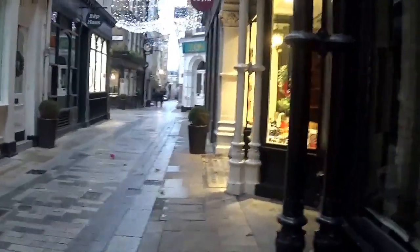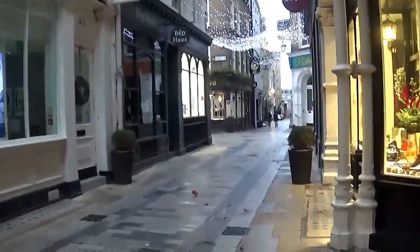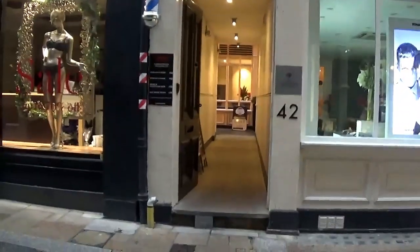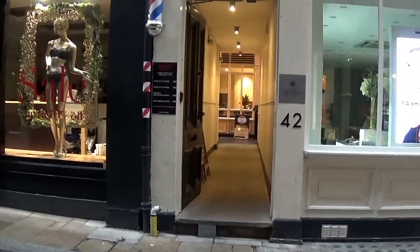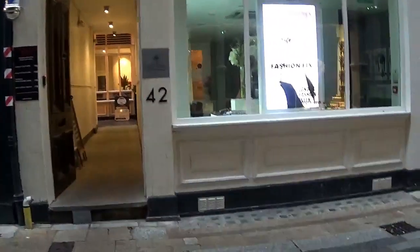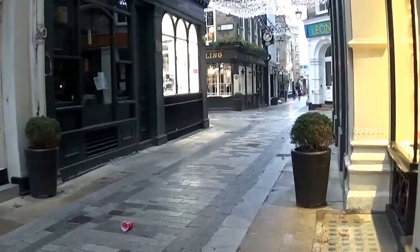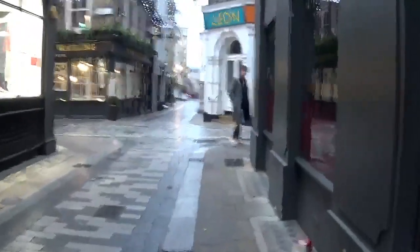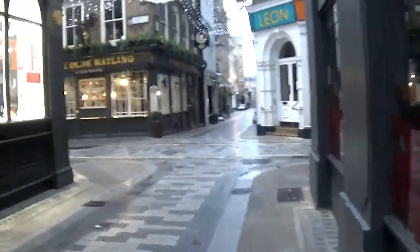It is getting a bit heavier. It's still not heavy, but I don't want my camera ruined. I don't know what that is, but because it's got a door on it, I just assume that it's not like a little public alleyway. Well, I presume these are public alleyways. I don't think they're necessarily private where the public wouldn't be allowed to go down them, I guess. Do you know what I mean?